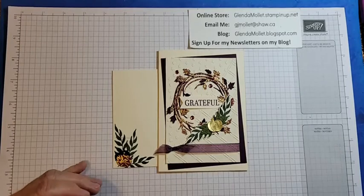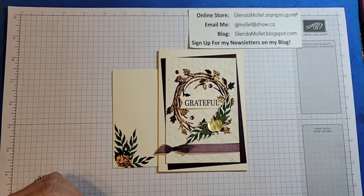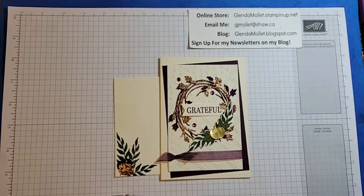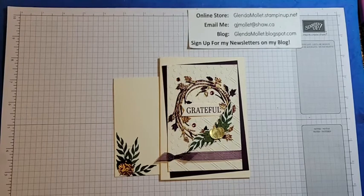Oh, people popping on. Okay, so I have a club, and every month, well, we used to get together in person, now we do it virtually, but every month, the hostess gets to choose what stamp set, bundle, or suite they want me to create with. So we started this when COVID started, and it's been going really well. I like the fact that they get to choose. And of course, there's limitations. If I don't have it, then we try to work something out.